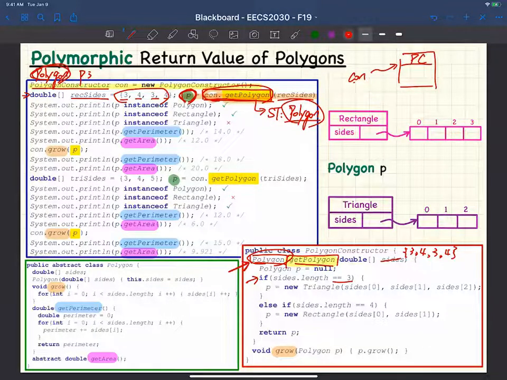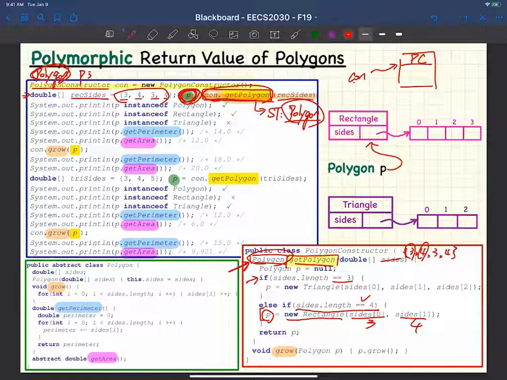So this will be true, and P is now assigned to a new rectangle with 3 and 4. At runtime, P is going to be assigned to a rectangle, and then we get 3, 4, 3, 4.